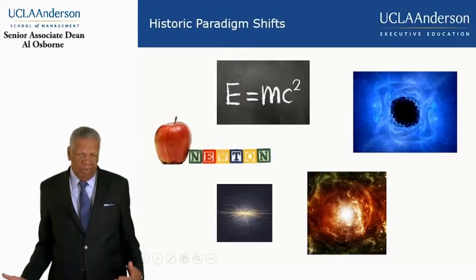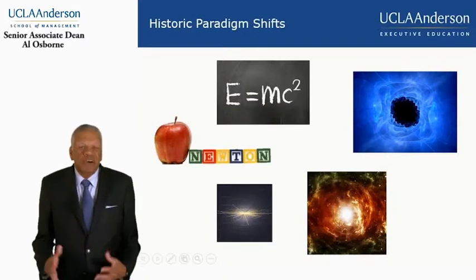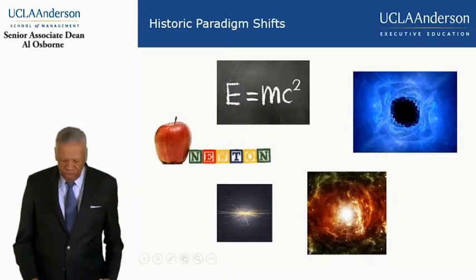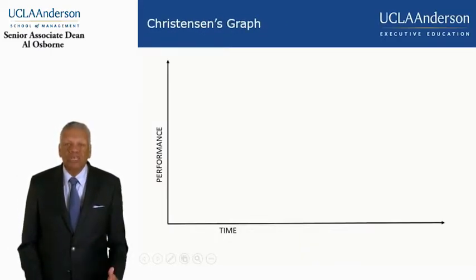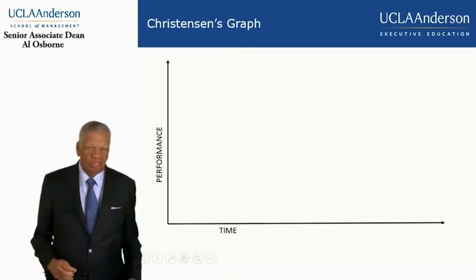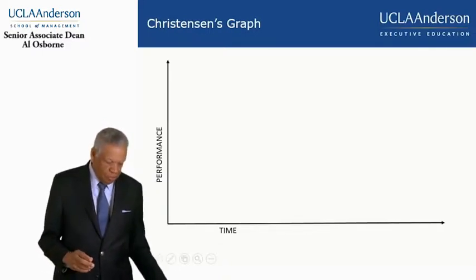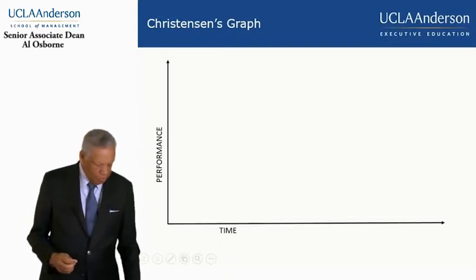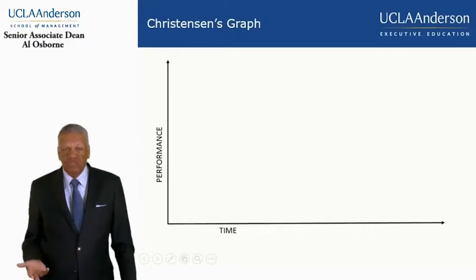These are the same kind of paradigm shifts that can occur in marketplaces. And we have to be ready to give up the old paradigm and be willing to accept new ways of knowledge, new ways of frameworks, new mental attitudes in dealing with things. That, to me, is the essential essence of Christensen's thesis. Let's now look at Christensen's graph and think about how this notion of paradigm shifts and embracing new innovations might actually work from the point of view of over time and performance as expected.